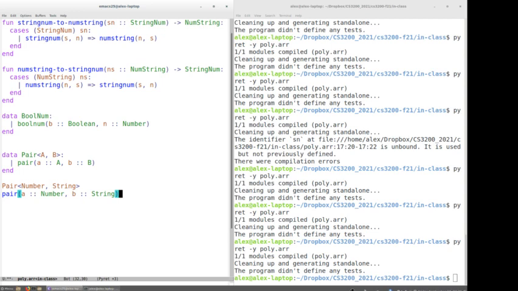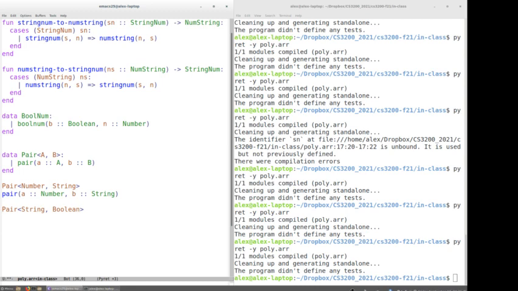All right? And so this pair type, I sometimes will call it, loosely speaking, the pair type. But it's not actually a type by itself. It really is like a type schema. It's like a family of types where this is one of them. Okay, pair string Boolean is a type. And you can put in anything here. All right. So this is the idea of polymorphism.